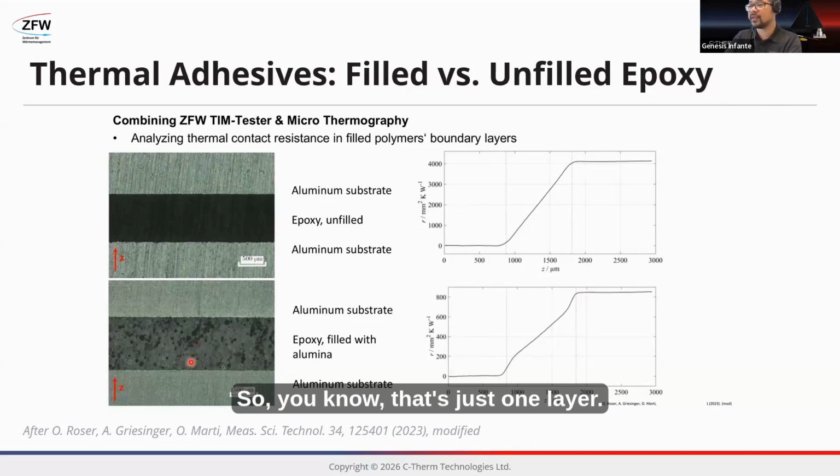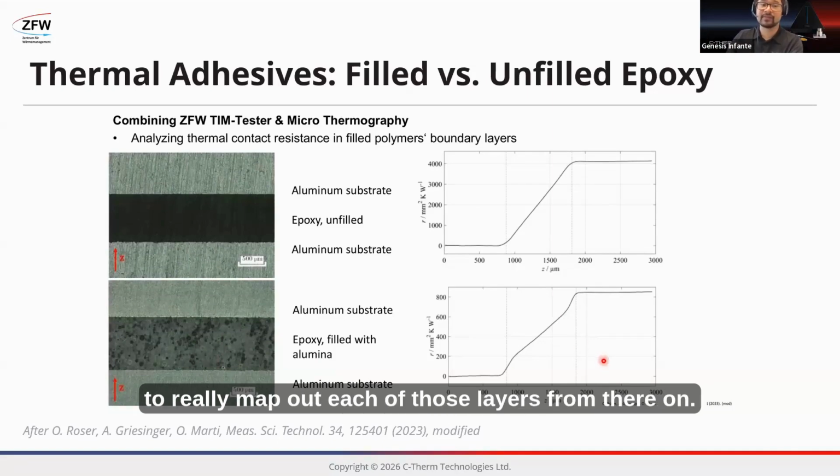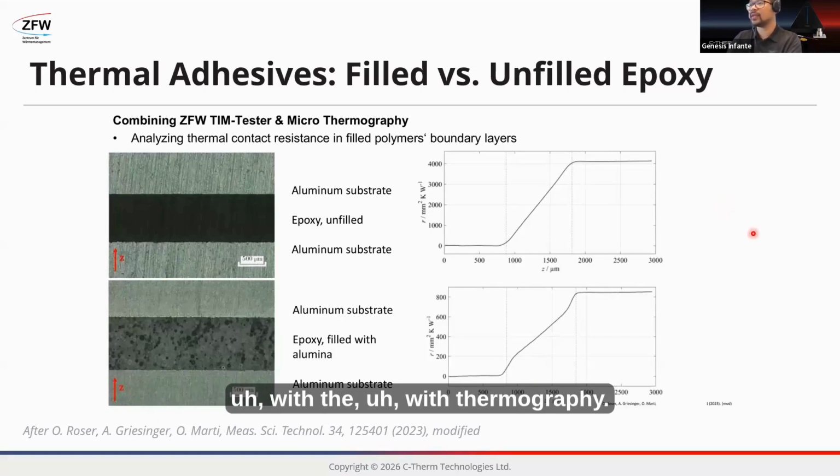So that's just one layer, and then you can have multiple layers, and it's possible to really map out each of those layers from there on. So if you have special applications or composites and you need to understand the performance in such a way, feel free to contact us about the thermography.